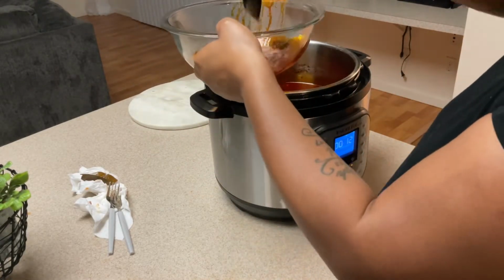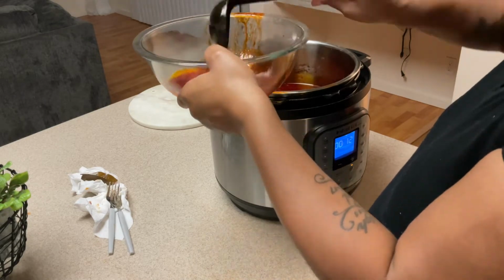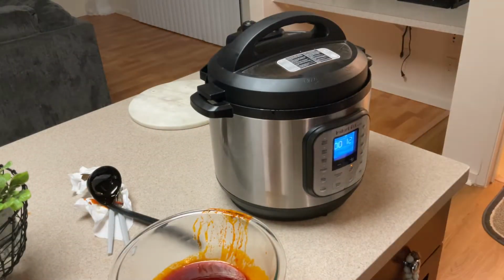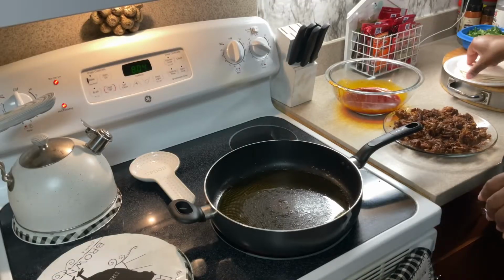Y'all put y'all's pressure cooker by the stove. Y'all don't have to do this. I did this because I got a pressure cooker all the way on the other side of the room, but I just got it in a bowl because you got to dip your tacos inside of there.